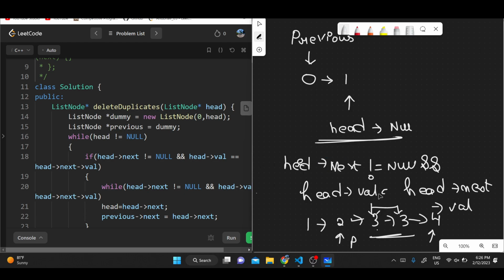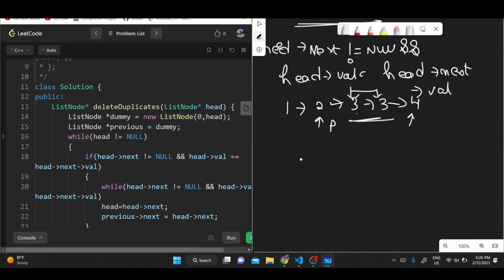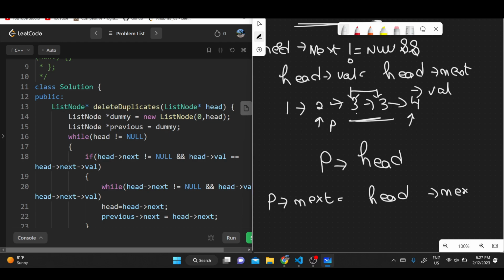So what we are going to do is point p's next to head's next value, so p next will be equal to head's next.